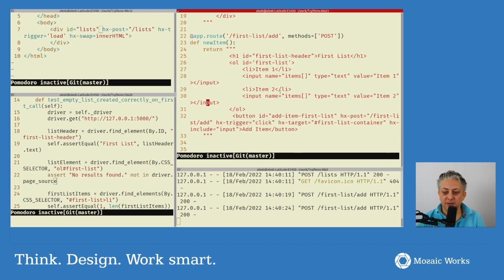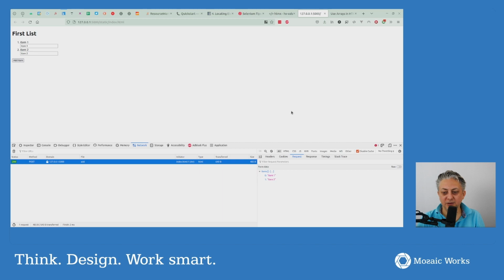So we learned how to do this. We use hx include input, and we have a bunch of inputs here, but the bunch of inputs actually have a name that's items array, and this will be passed along as an items collection.